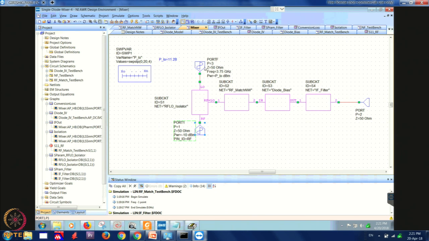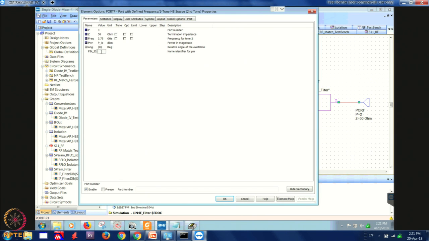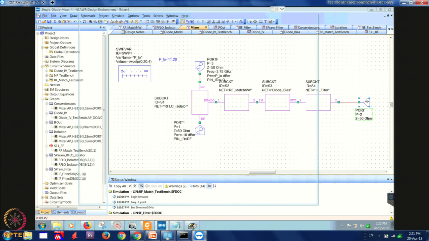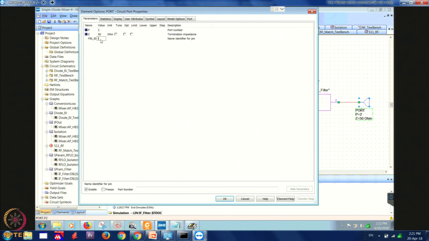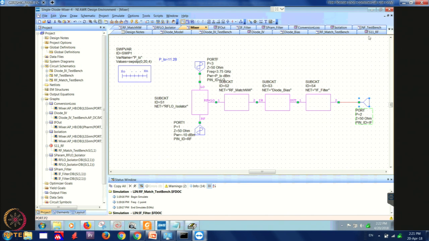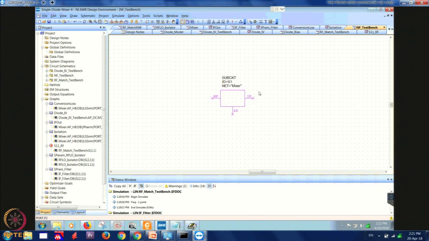Okay. Port 3 is LO, name this as LO, and port 2 is IF, will name this as IF. Okay. So, in the NF test bench, now if you see RF, LO and IF.